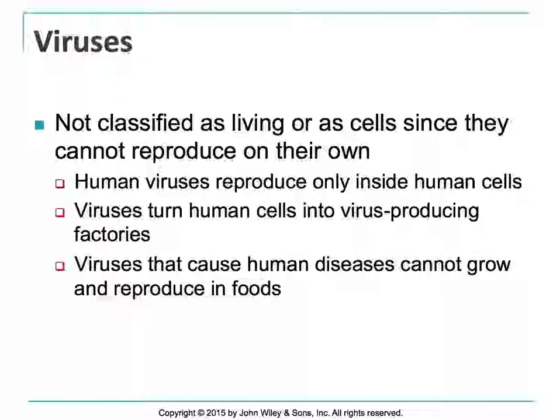So we just talked about a whole host of bacteria. Now we're going to chat a little bit about viruses. Viruses are not classified as living or as cells since they cannot reproduce on their own. Human viruses reproduce only inside human cells. Viruses turn human cells into virus-producing factories. And viruses that cause human diseases actually cannot grow and reproduce in foods.